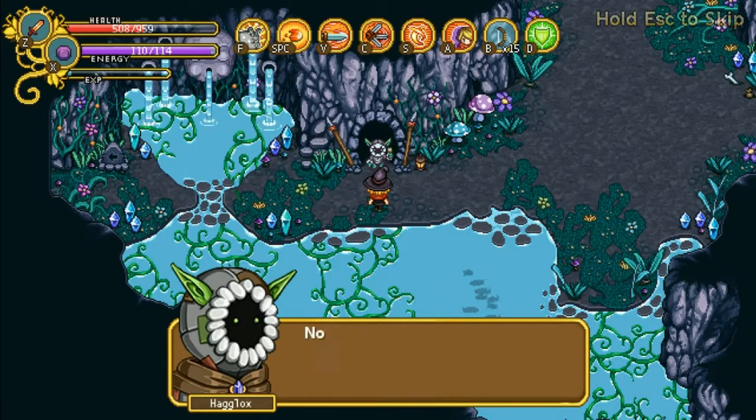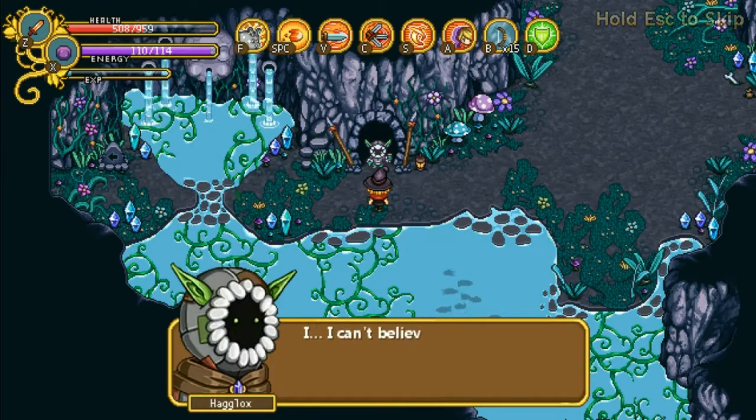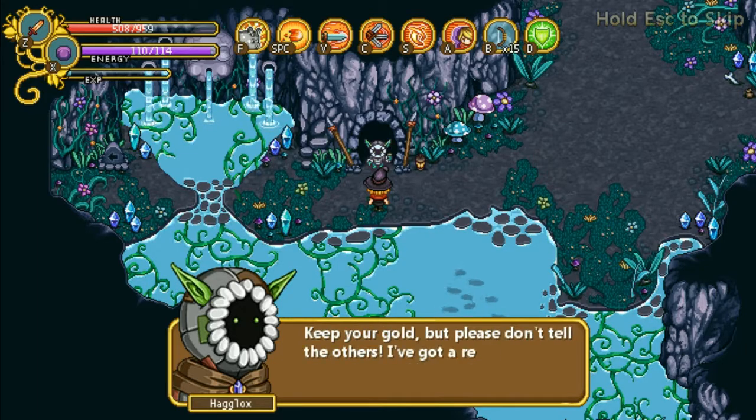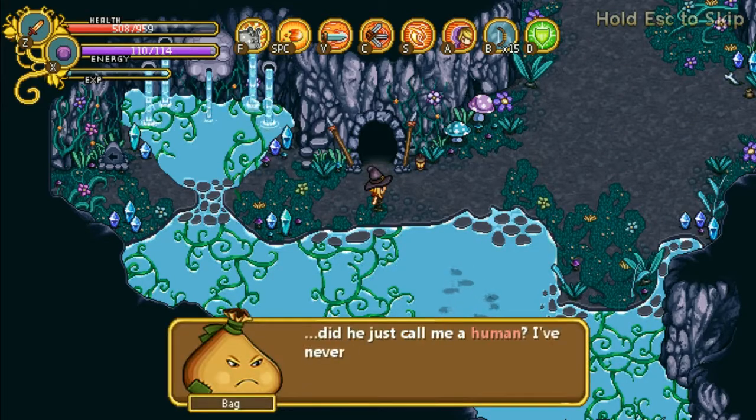Bag, what the hell? How'd you do that? No, wait! What an idiot. I can't believe it! I was outwitted by a human? Technically a bag, but yeah, I'll take the credit for that one, sure. Keep your gold, but please don't tell the others. I've got a reputation to maintain. I thought I read it wrong at first that it was 10,000, but... Nope, he just kept going down. Did he just call me a human? I never felt this insulted in my life. Hey, I'm a human. Ah, well.